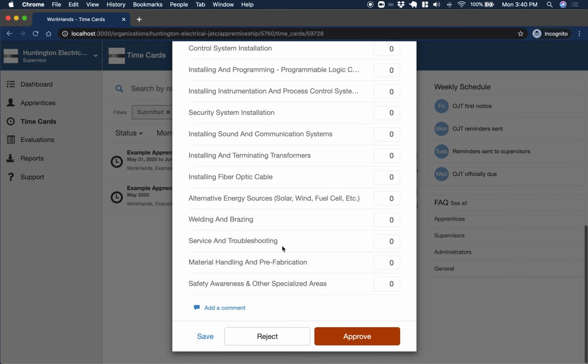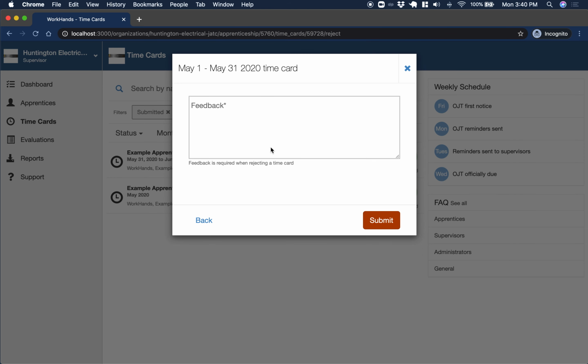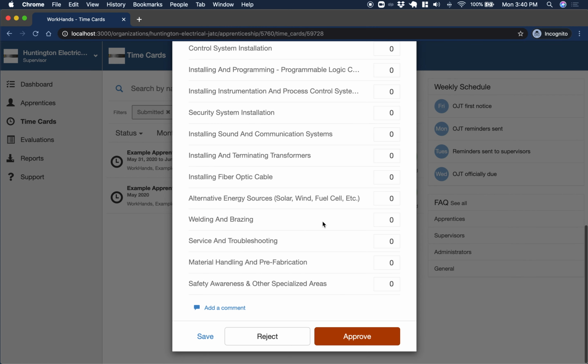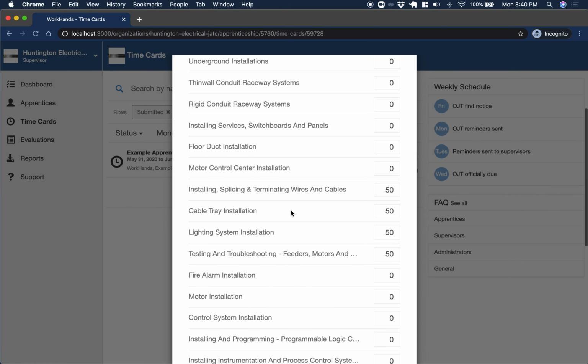There's probably, let's say, for whatever reason, maybe you want to reject this. If we want to reject this, maybe because it doesn't line up to what you had in your records, all you have to do is give some feedback. The system will notify the apprentice, and they'll resubmit to you. If everything looks good, which most of the time is the case, you can just go ahead and approve. And now the apprentice will get notified that all their hours were approved, and then that gets taken out of your list of things to do.